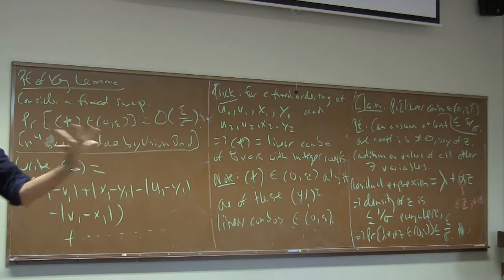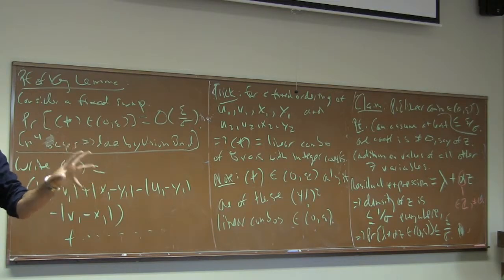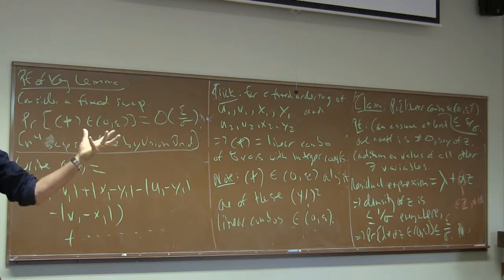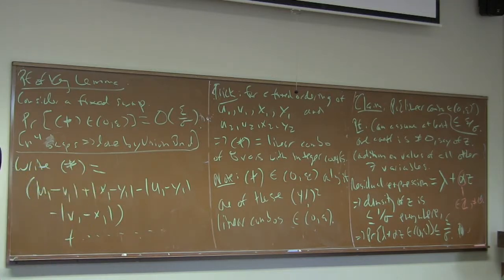But if you think about every tour you might find yourself in at some part of local search, now all of a sudden the number of different swaps you might see is literally the number of edges in the entire graph, n squared choose 2. So that's the difference. And this is a bound over the entire algorithm's execution. Because you don't know where it starts, you don't know where it's ever going to be. Literally every swap might have an opportunity to be executed at some point in local search. It seems very hard to rule out any particular swap coming up a priori. Cool. Thanks. Any other questions?